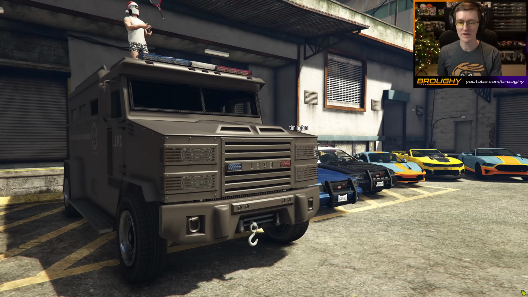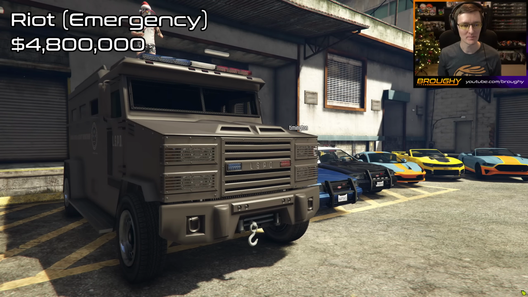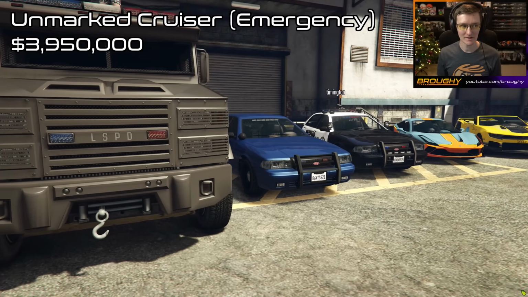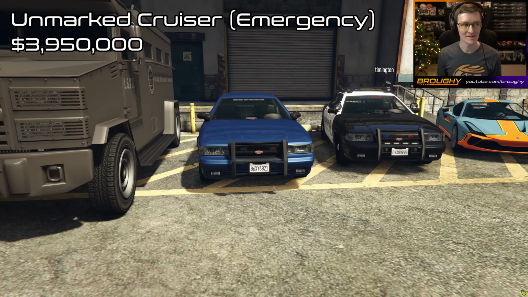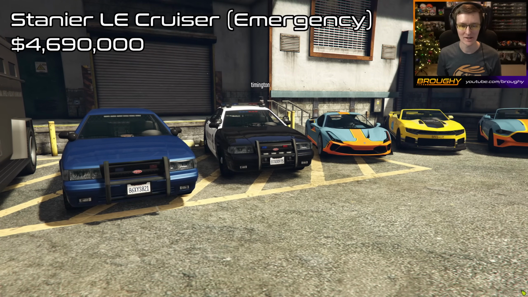So the first 3 cars are on Warstock Cash and Carry. The Riot will set you back 4.8 million, but there's a trade price of 3.6 million. The Unmarked Cruiser is 3.9 million to buy, but it's got a trade price of 2.9 million. And the Stania LE Cruiser will set you back 4.7 million with a trade price of 3.5 million.